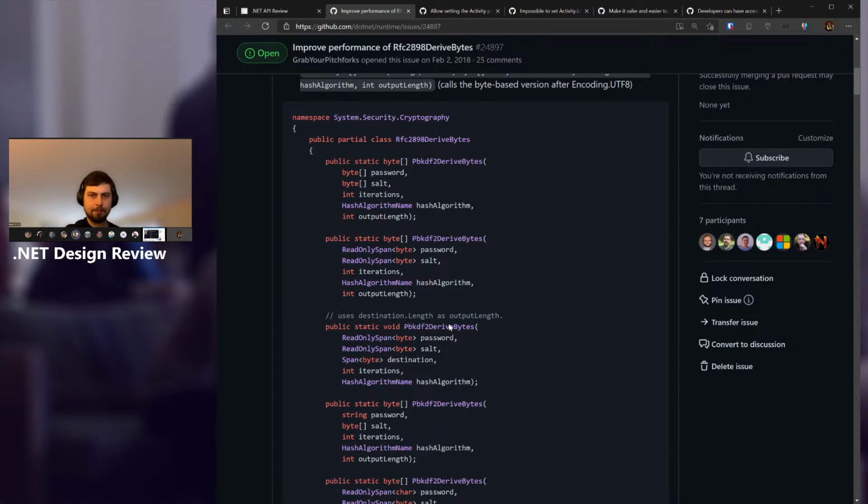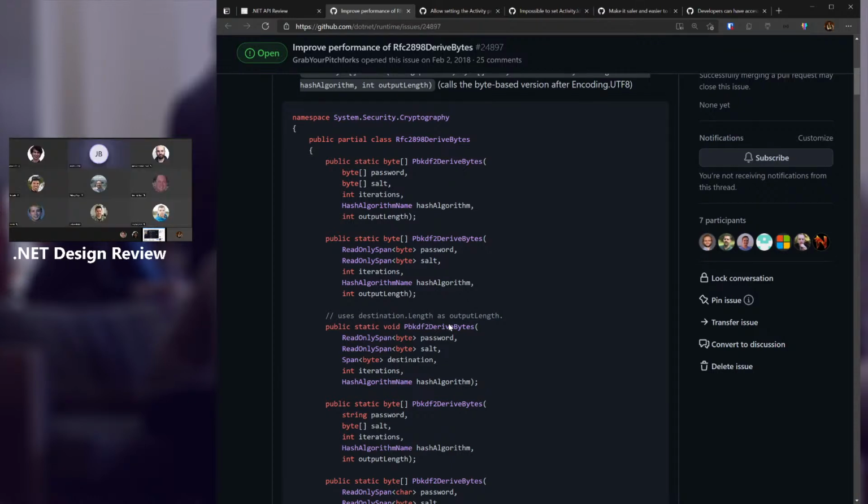I'm just straw manning. Would it make sense to just call it get PBKDF2? Or would that make no sense? Honestly, PBKDF2 is the name of the function in the spec. We could just call it PBKDF2. Yeah, to me it's kind of... Why don't we just make it its own type?